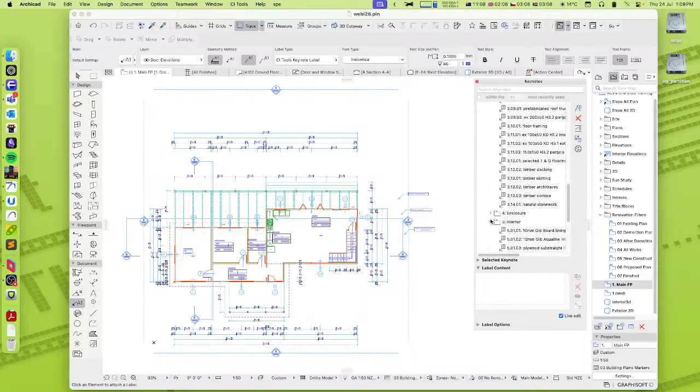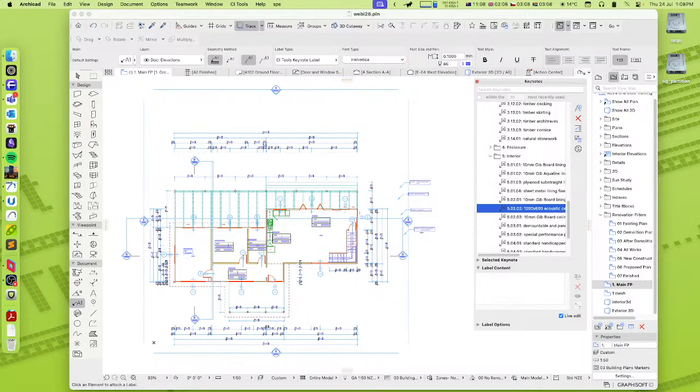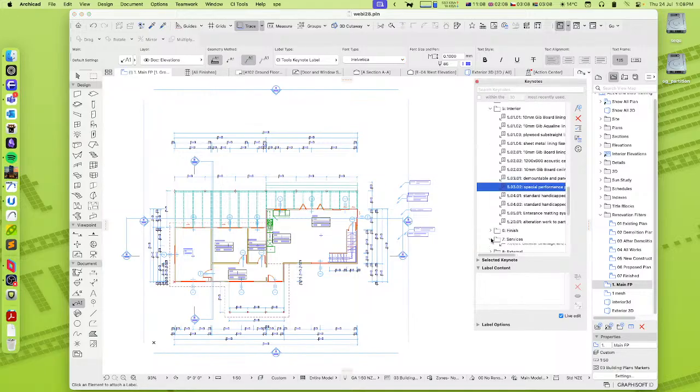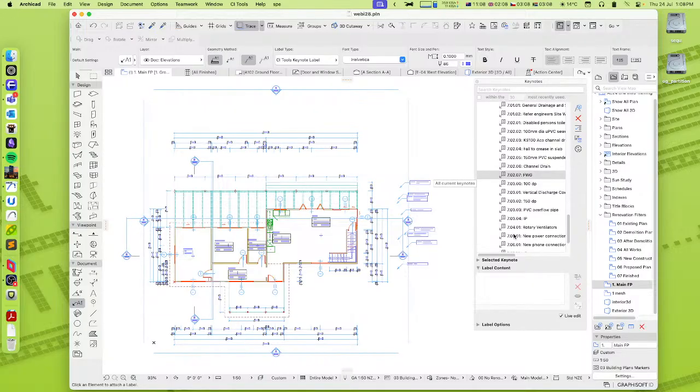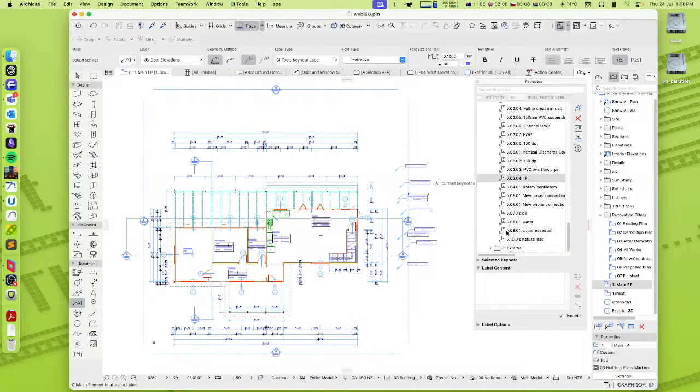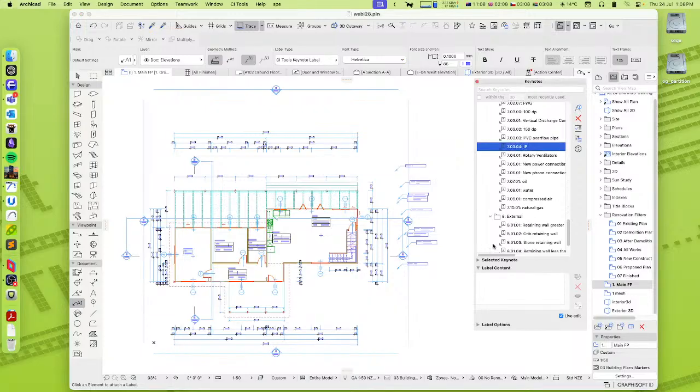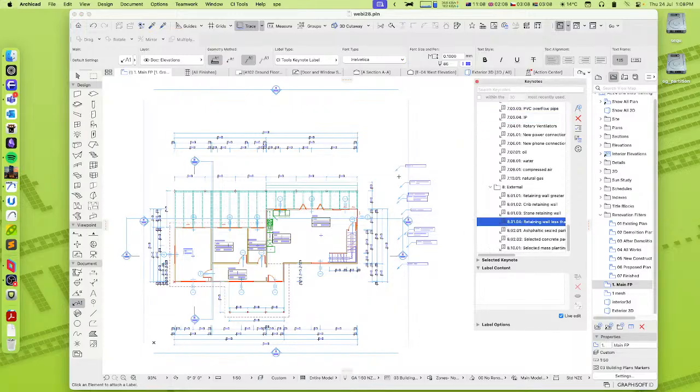And the idea here is that we want to create our Keynote schedules on multiple different sheets in our ArchiCAD project without having to click Create Schedule, go through the settings, change the settings to what we want, and then move to the next layout, click Create Schedule, reset all of the same settings again, and so on and so on. So the idea here is that we will set it once, and we won't have to do it any more times than that.